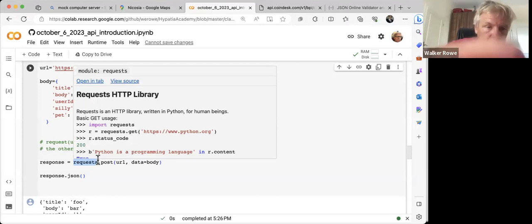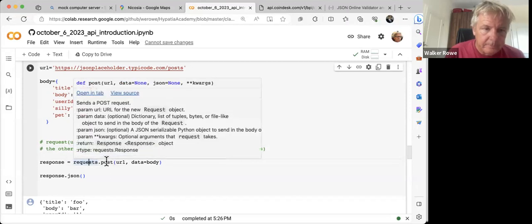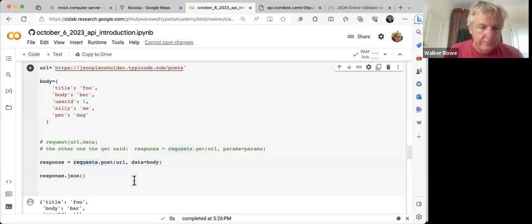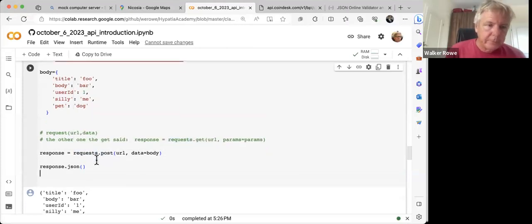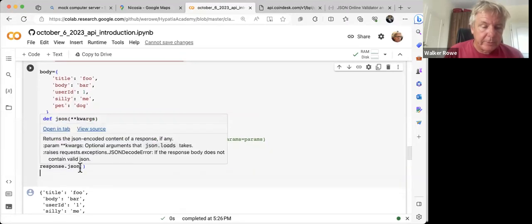Now see how Google's popping up here? Google's giving you some help. If you leave the cursor here, it's giving you some information if you want to read their instructions. Okay, just like before, I'm going to use the JSON method to print out the results.